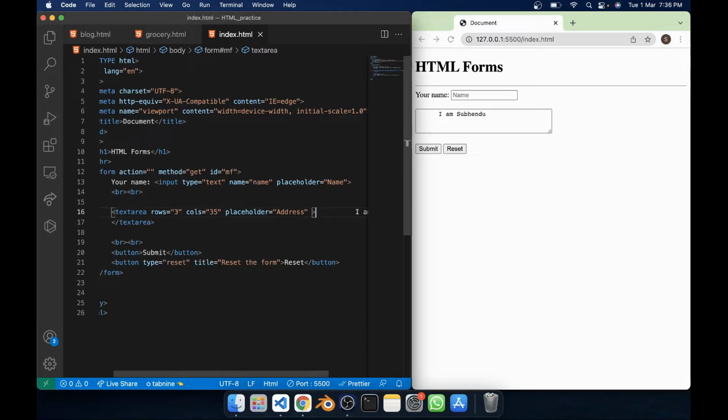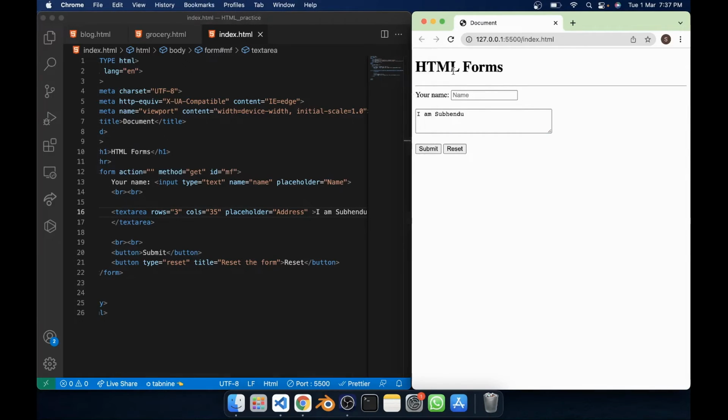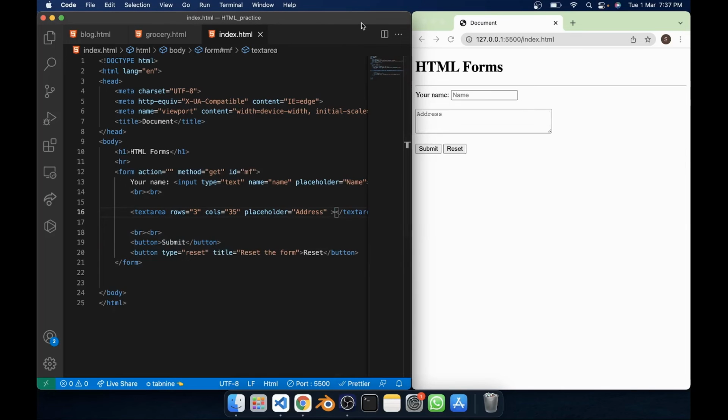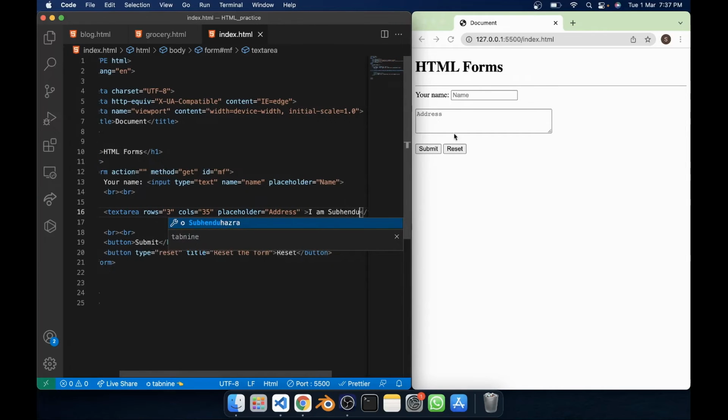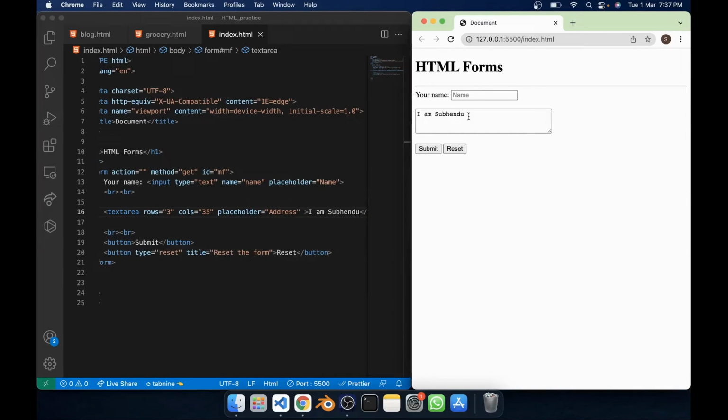If you want to put some value inside it, put it between the opening and closing tags. So remember that for the text area, you should put the value in between opening and closing tags, not in the value attribute.